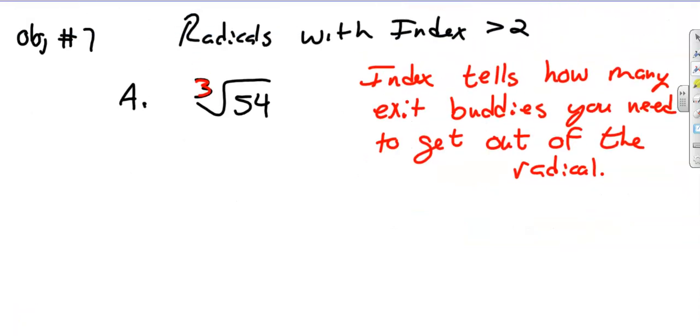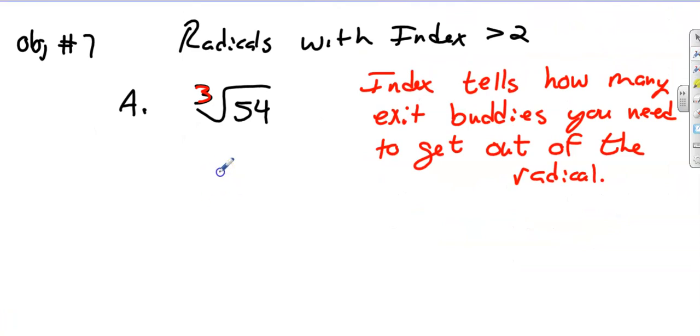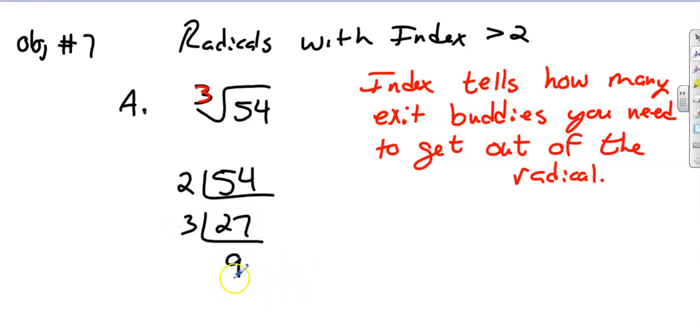Okay, so if we take the 54 and start breaking it down, I'm going to go over the stack method. It shouldn't be too long, but we'll go ahead and do it this way. It's an even number, so divide it by 2. 2 will go into 54, that'll make 27. 27, you can divide by 3. 3 will go into 27 9 times. And then 9 you can break down as 3 times 3.